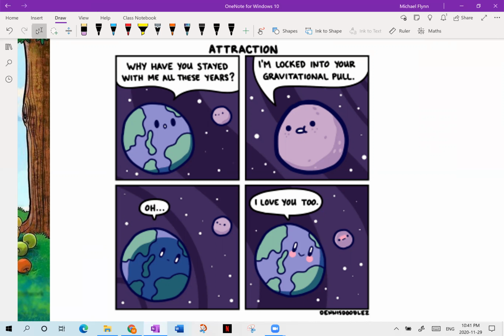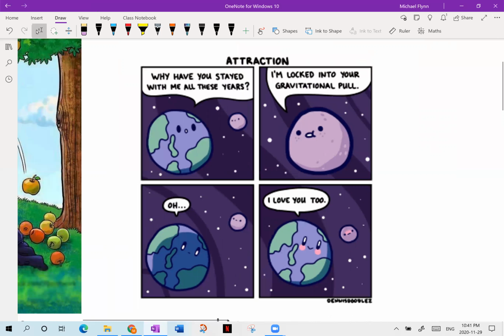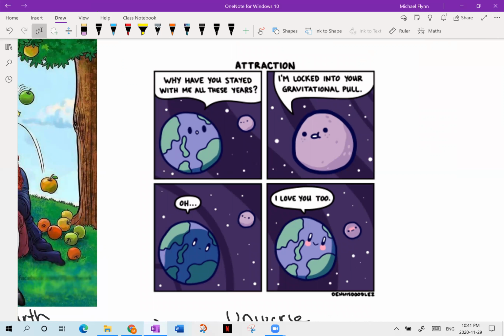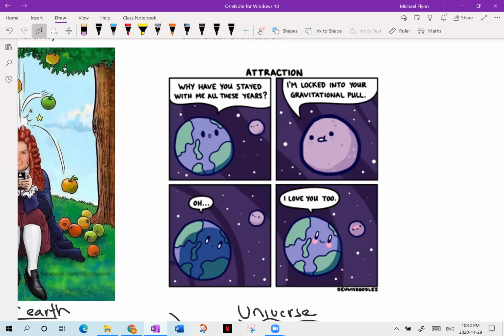But I gotta say, the gravitational attraction between us is incredibly weak. So don't worry about it. It's nothing weird. Think of it as this universal force at work. You're not actually repulsed by anyone, you're only attracted to them by the force of gravity. Now, of course, how you feel about that could be attractive or repulsive. That's up to you, okay? But what we mean by the force of gravity is that every mass in the universe attracts all other mass in the universe, and this is the force of universal gravitation.